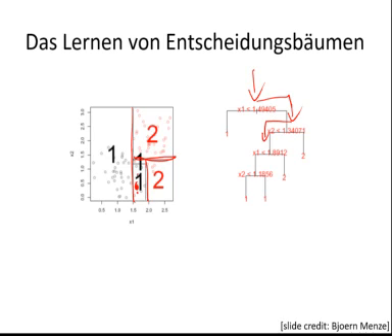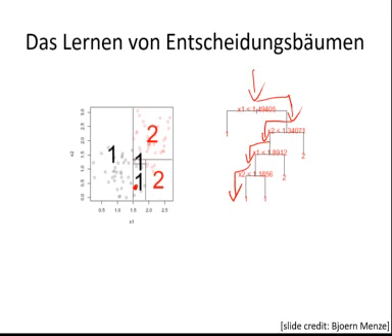Then I'm asking, is it larger or smaller than that one? It's smaller, so I'm going this way. And then I'm asking, is it less or more than the next threshold? It's less. So I end up here. And then I look at all the training examples that live in this leaf. And if I've trained to purity, then all of them will be black or all of them will be red. In this case, all of them are black. So I predict that this point in feature space that I annotated here belongs to the black class. This is how I make predictions.